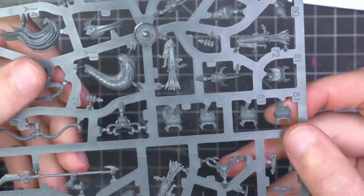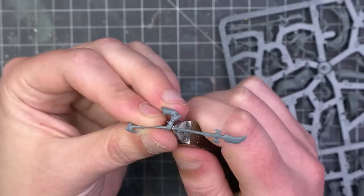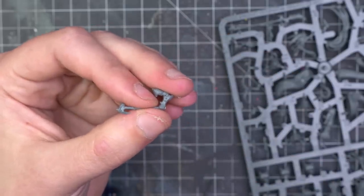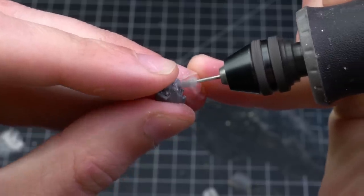Because I was able to source all my parts without spending any money, I felt okay buying this kit especially for my Castellan and future vampires possibly. I started by removing the weapon from what would be my Castellan's shield arm, and I then glued that to her torso. The angle of the arm wasn't correct for the shield, so I cut it off and changed the position with a little paperclip wire armature.